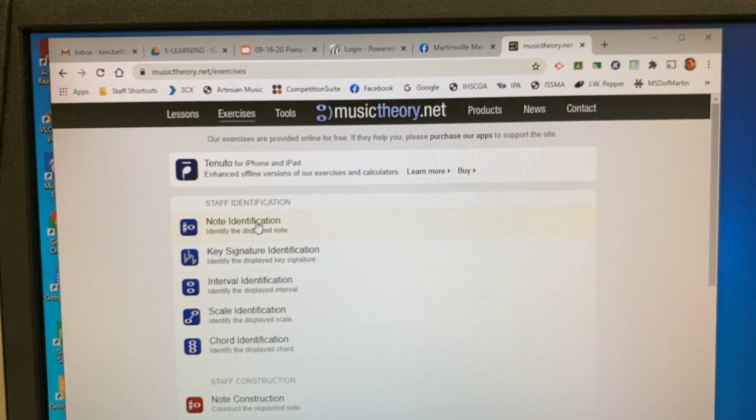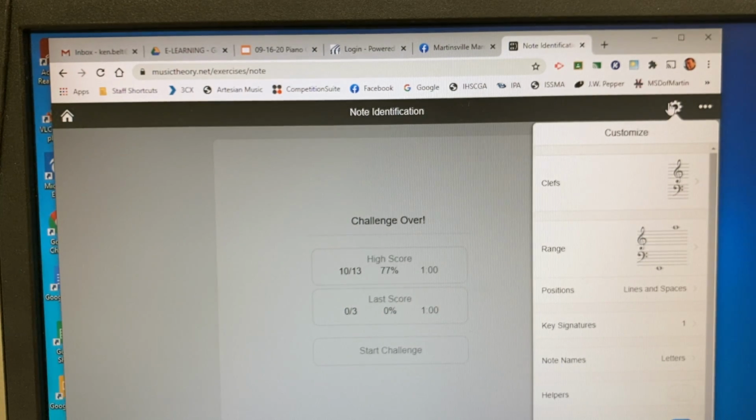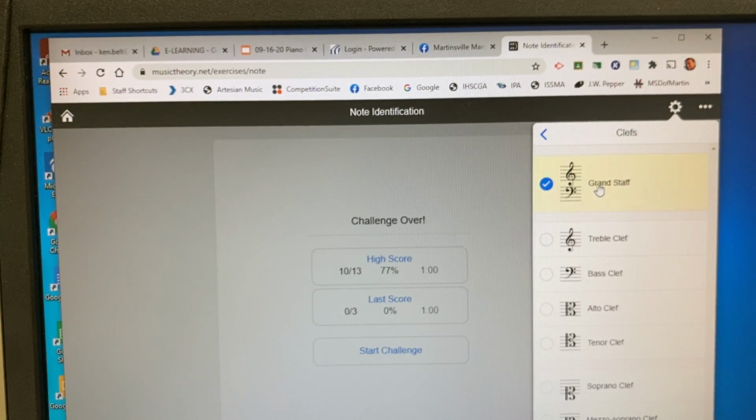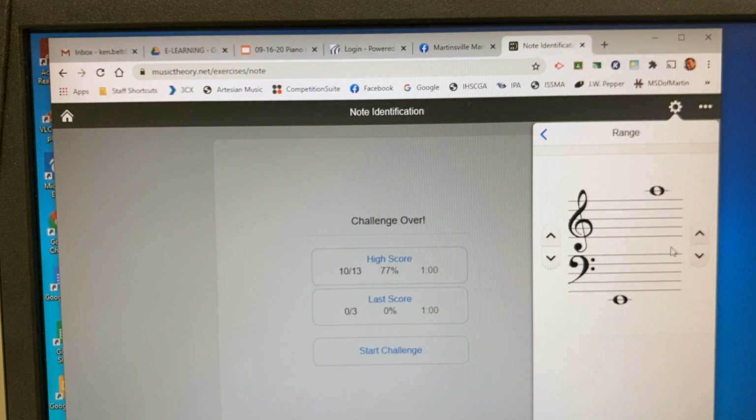Practice in those for a bit till you're comfortable, and then go up here to the gear and do the gear part first. You want your clef to be a grand staff, because that's what we're doing. You'll need to do this with all 4 of these, getting that correct. Now the range I'm going to leave up to you. If you want to expand your ledger lines just to get some practice, even though you're not going to see all those notes, the better you get at it, the better your note reading gets. I'll go from 2 ledger lines below all the way to 2 ledger lines above, and just keep it at that.